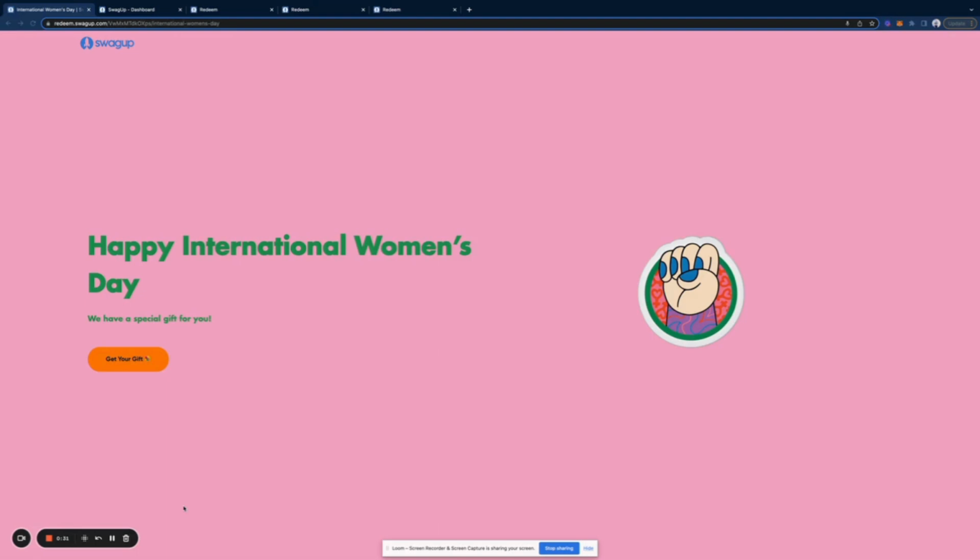First off, if you're sending swag out to anyone, you're going to want to use this. This is the easiest way to collect addresses and even apparel sizes from anyone that you're sending swag out to. If you're doing an international campaign, this is really such a lifesaver. You don't even have to worry about understanding those international addresses. Sometimes you're looking at those addresses and you're not really sure if that's a city, state, or what in the world they're sending. So this really makes it so easy to collect that information.